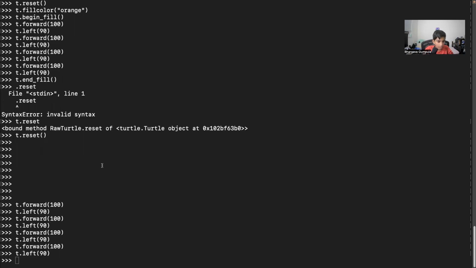Is that a square? Yes, that's a square. Looking at our square, let's say we want to make a second square 100 pixels to the right. Right meaning the right you can see, not the turtle's right.